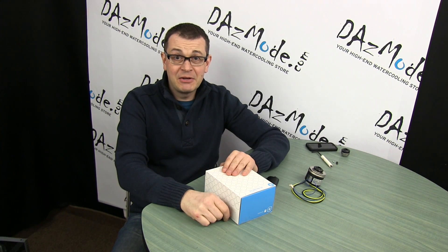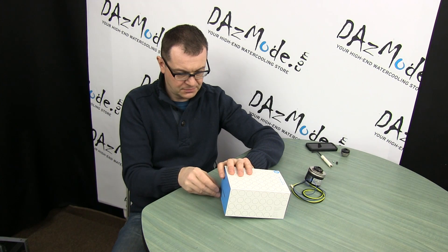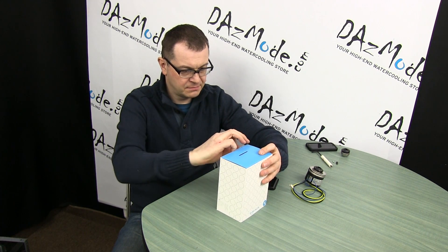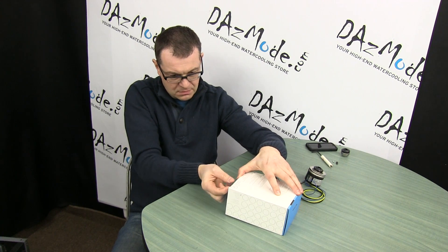So let's look at this thing together. I will try to even install the pump for you, but I don't have time to set up the entire thing and put it under water, so we won't do that. But at least we'll get some idea of what it takes to install the pump, how easy or not it is. And we'll try to take our best guess from the visuals. Let's have a look at this thing — the box is fully sealed, so let's open it up and see what we can do with it.